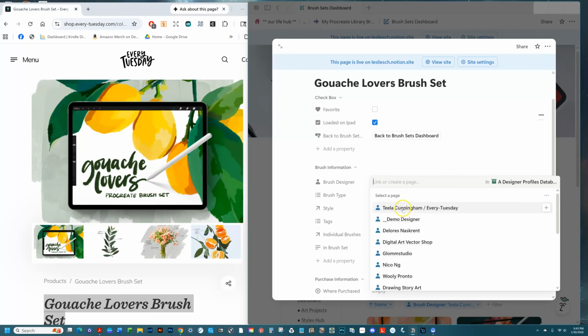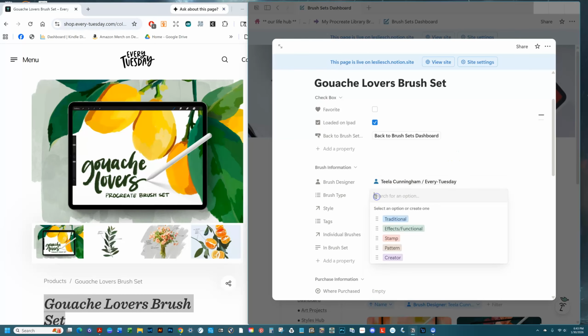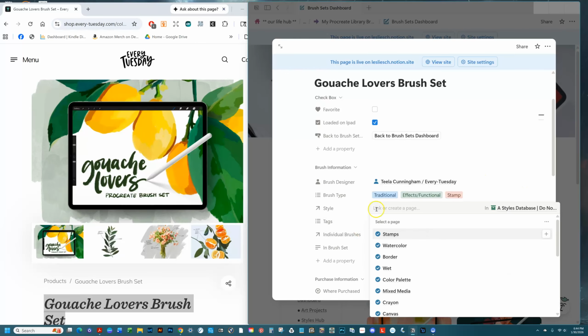Brush designer is Tila. The brush type, it's traditional. And I think effects, I can't remember, but you don't have to add these. I'm not sure if there's stamps in here too. Yes, I think there are stamps, but I'm not sure. And the style, I'm going to say stamps, gouache.